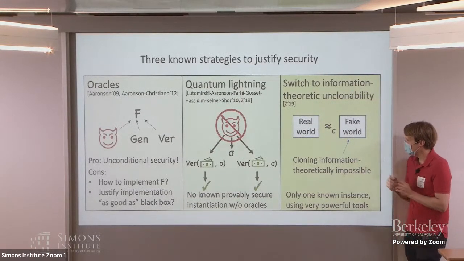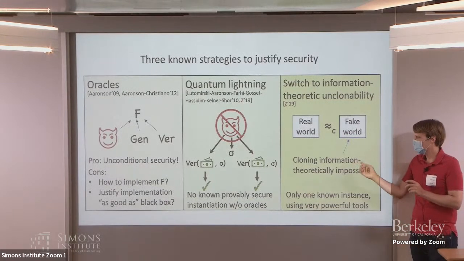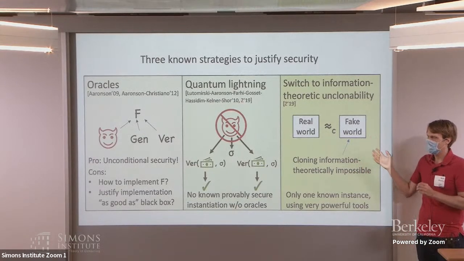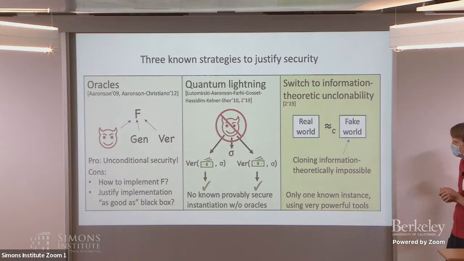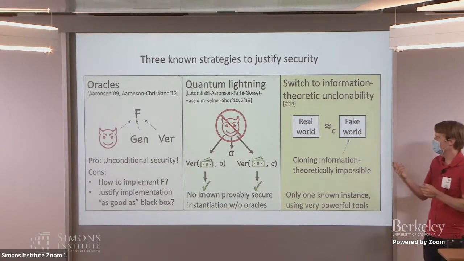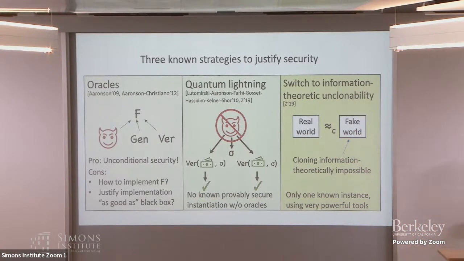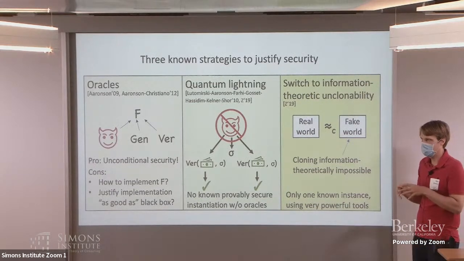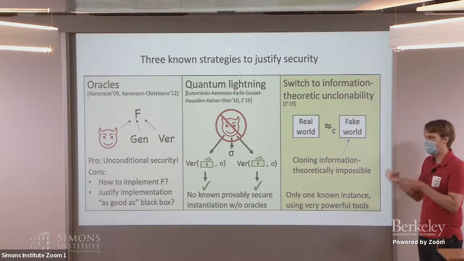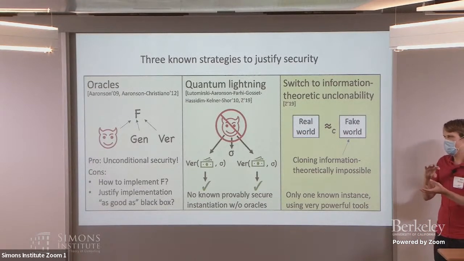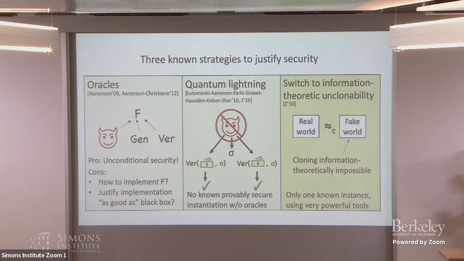And then there's going to be some fake world. In the fake world, cloning is information theoretically infeasible. Think about certain fake public keys relative to which cloning is information theoretically infeasible. What the reduction is basically trying to do is just tell which world it's in. In this case, the reduction itself might have the ability to clone states as much as it wants. But the adversary in one case will be able to clone, and in another case won't be able to clone. And that is going to allow the reduction to distinguish the two cases and solve its problem. What's the one known instance of this?